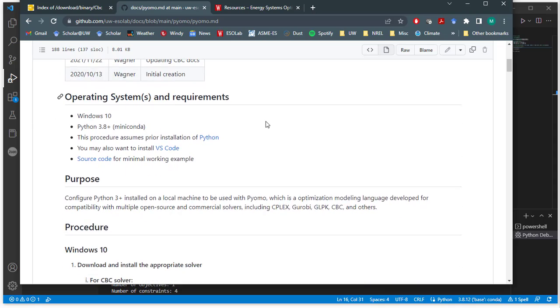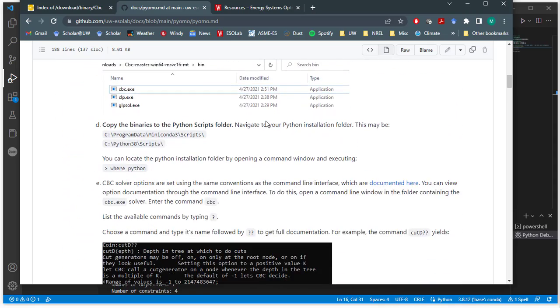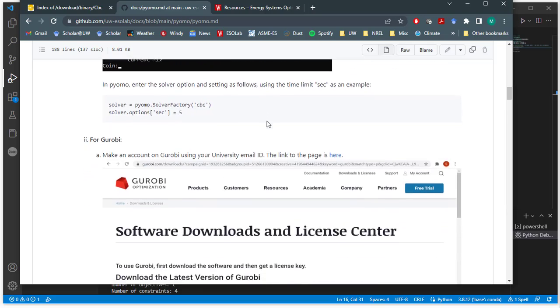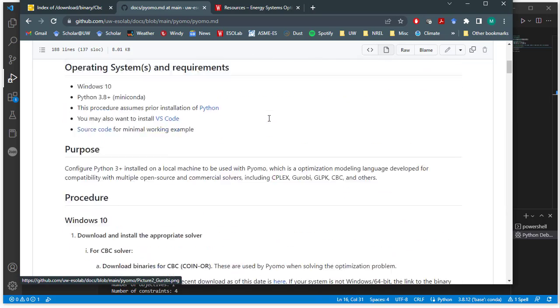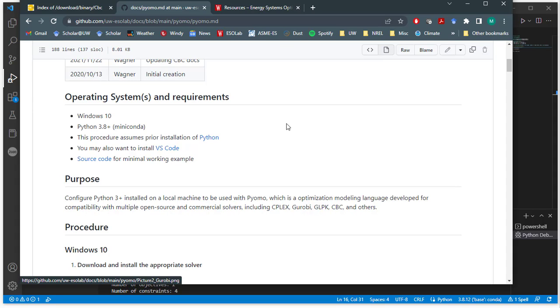And if you go there, you'll see that there is a procedure on how you actually go about getting it all installed. But one thing to point out is that you have both the Pyomo installation that's needed, but you also need solvers, right? So Pyomo is just a toolkit for formulating the problem. The solvers are actually what takes the problem and identifies an optimal solution.